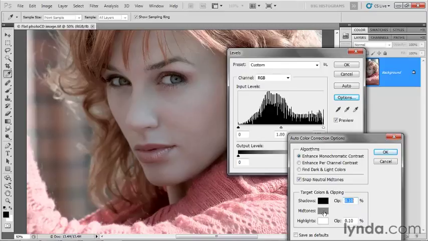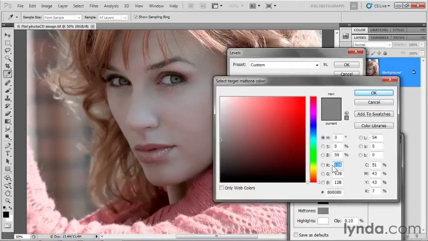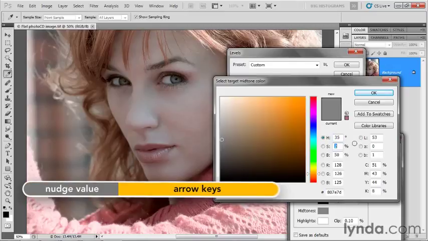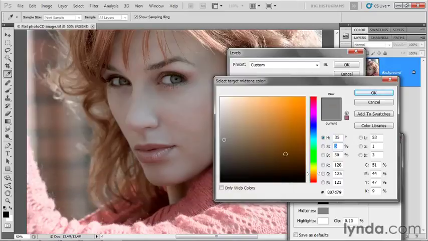What I'm going to do in the case of this image is I think I'm going to set the midtones to something other than neutral gray. So I'll click on that gray swatch to bring up the color picker once again. And I'm going to change the hue value, I think, to something like 35 degrees so that we have something of an orange flavor here. And then I'll tab to the saturation value, and I'll use my up arrow key in order to raise that value incrementally. And ultimately, I'm going to take it up to 5%. So that just slightly warms up those midtones a little bit. And then I'll go ahead and click OK.